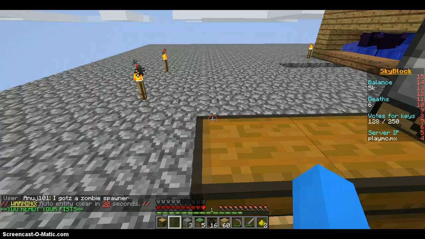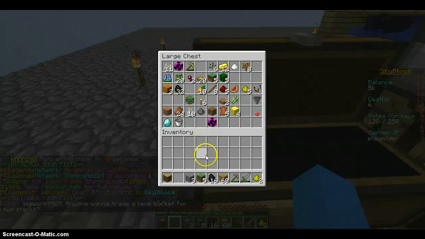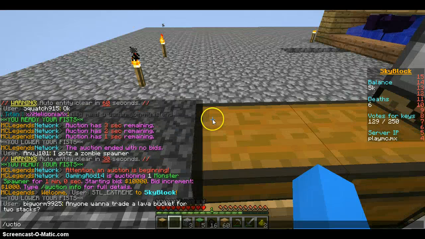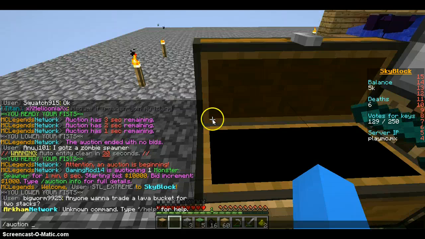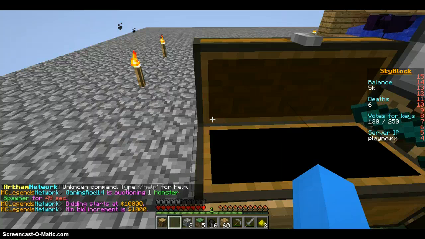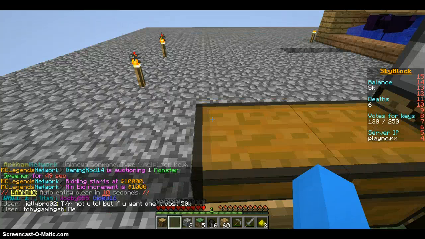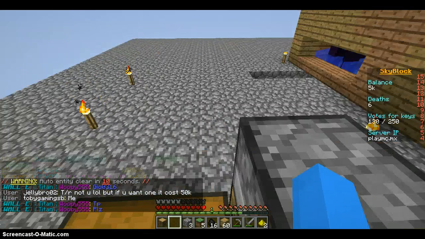Don't you have like 23k? Oh, monster spawner for 10k. Hold on, slash... No, oh, I have 5k. Hold on, don't bid if you want to. Slash auction in. It's a random monster spawner. It's 10,000. Dude, you should bid on that thing.